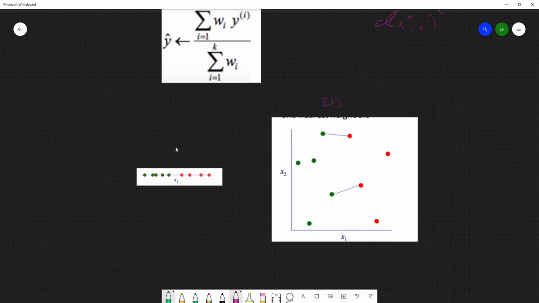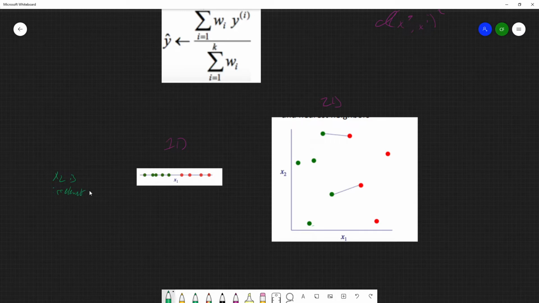This is 2D, this is 1D. I'm in the wrong color. So you can see how they line up. We have one here. These two are very similar in where they're very close together, but they have a lot of data there. So x2 is an irrelevant feature.